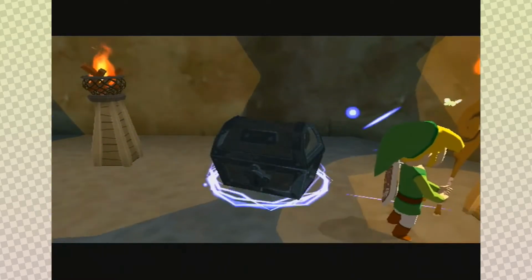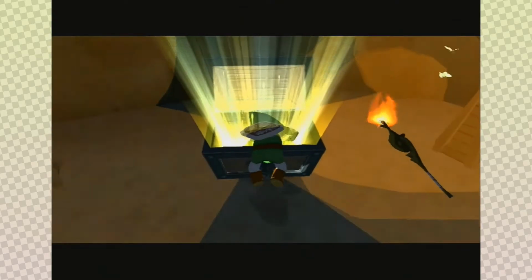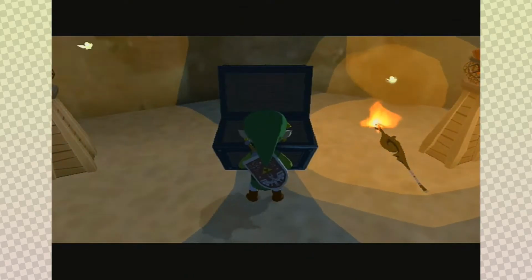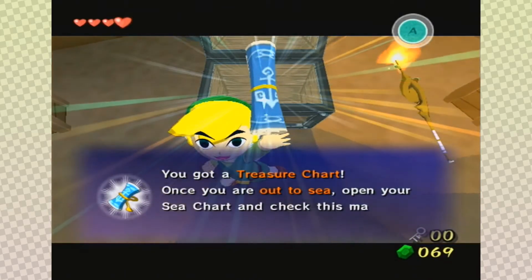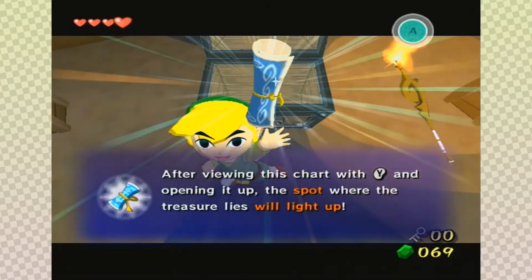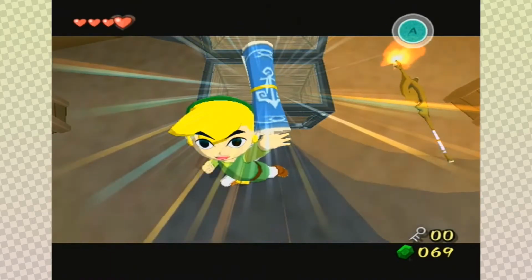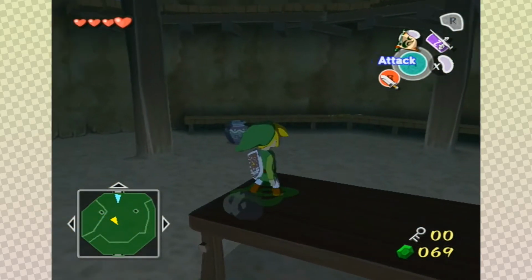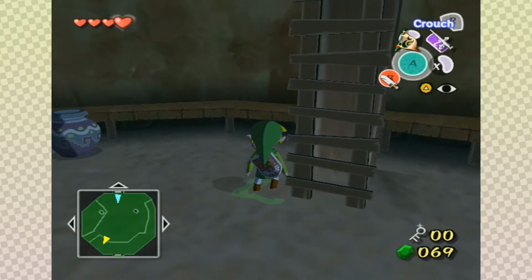Gee, it's like when it looks suspiciously like treasure, you get treasure. Oh yeah, treasure charts are in here. Yeah, you should definitely get these charts. They'll be good in a little bit. Just trust me on that one. So, our next goal is... fucking Tingle.